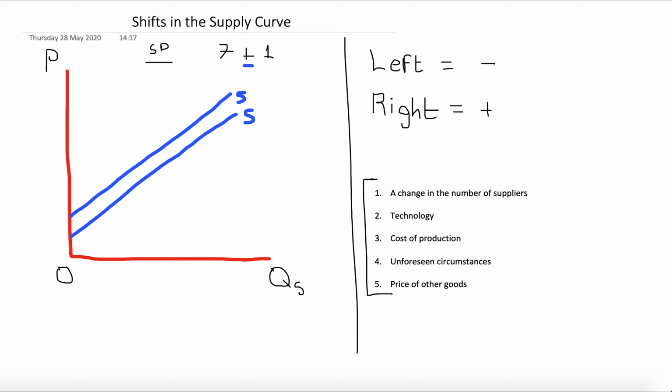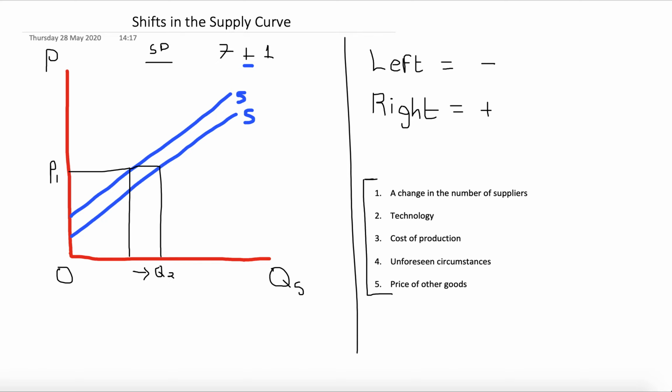So let's say we're producing soda, and there's a new method of carbonation. We can now carbonate our soft drinks easier, okay? So P1, and we come across, this was our original supply curve, and then a new technology was invented which made the production process more efficient, and we now produce quantity 2. Okay, so we went from Q1 to Q2.